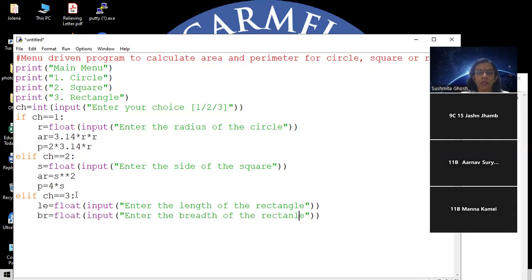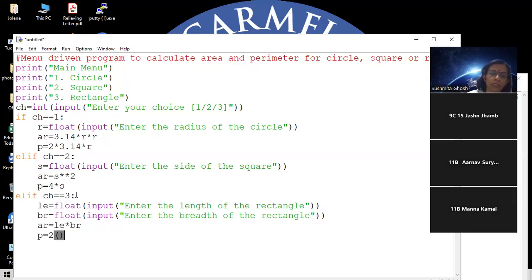And then we start with the calculation. In this case, AR is equal to my area for the rectangle, which is L into B. So LE into BR. I'll remove the area. And the perimeter is equal to 2 into L plus B. So 2.